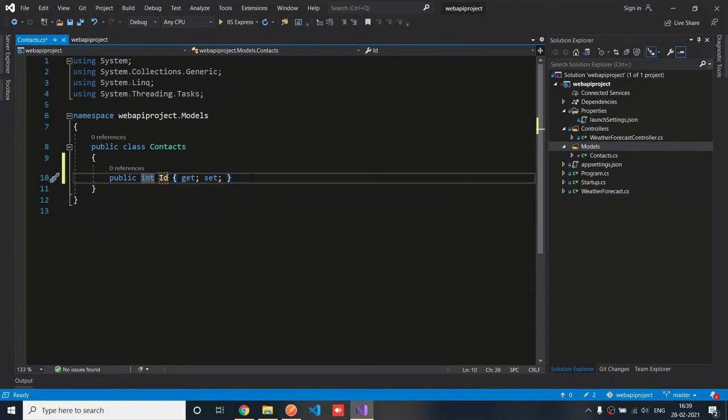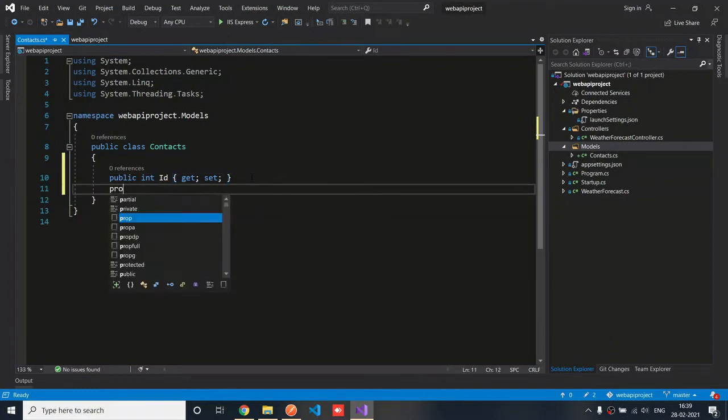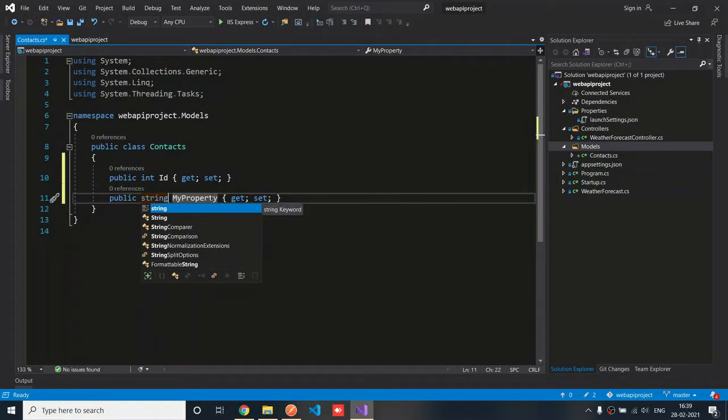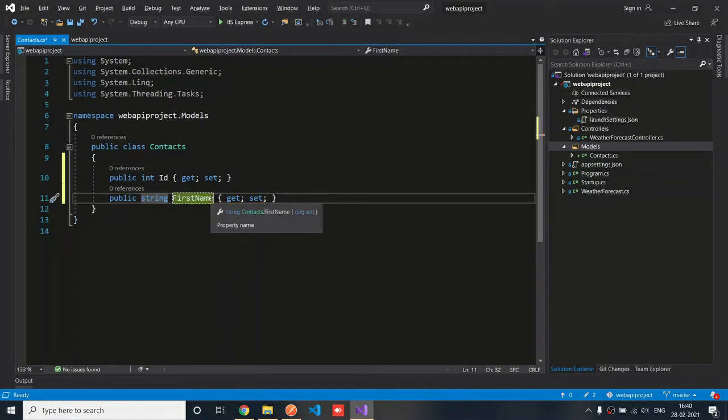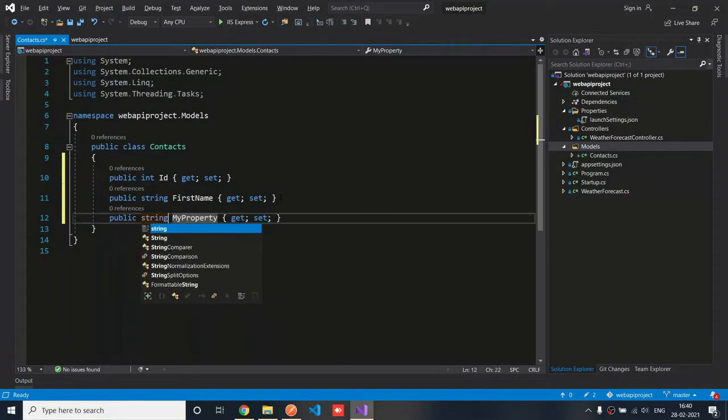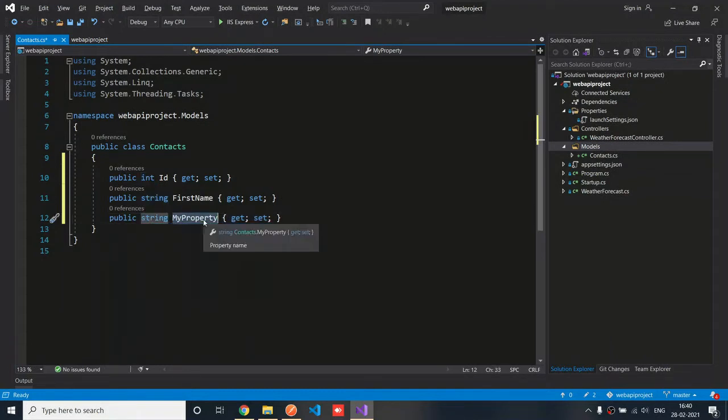And next we will have a string property, first name, and I will replace my property with first name. The next property is last name. So I'll again use that prop, initialize a string here, and change my property to last name.